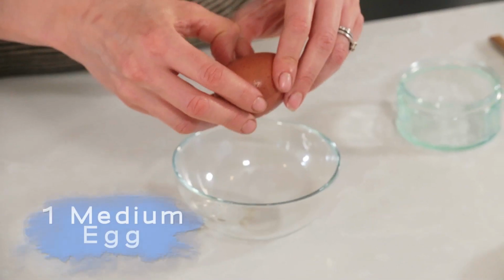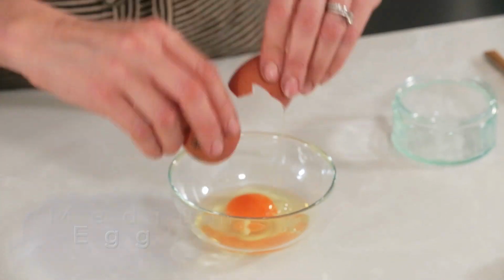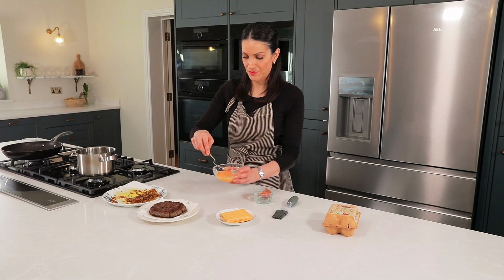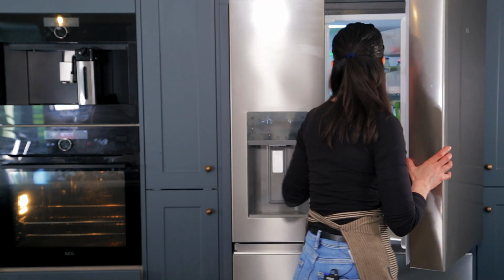So we're almost ready to assemble the börek. I'm just going to whisk up this egg. Use this egg to brush the top of the börek once it's shaped. Okay, so I've left the filo in the fridge so it doesn't dry out. So we're ready to assemble now, so I can take that out.